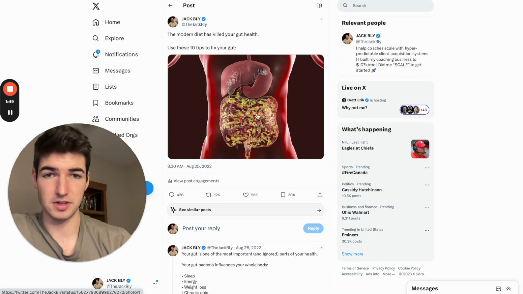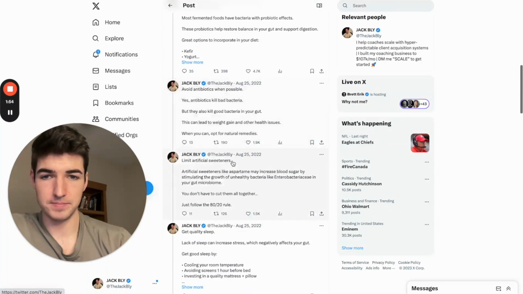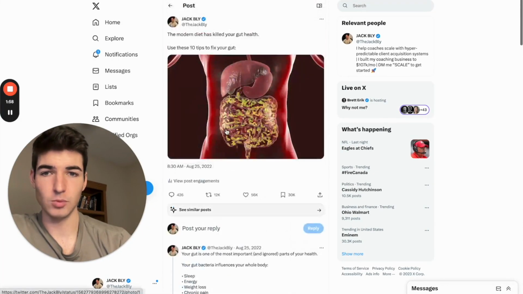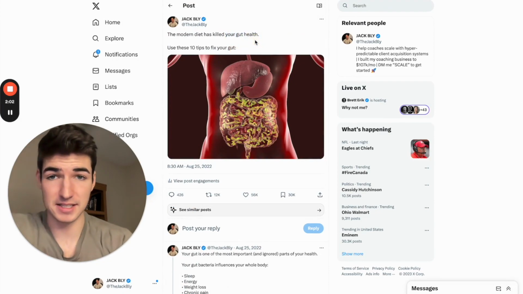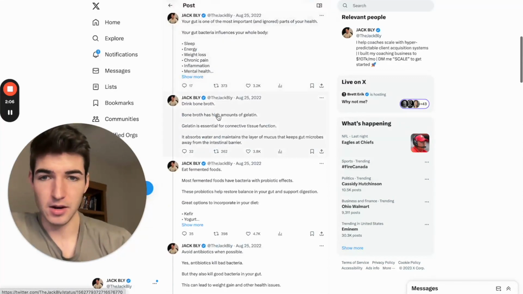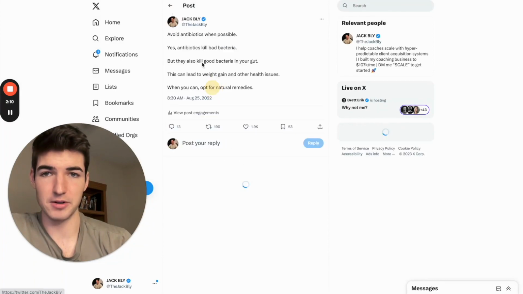And I have this picture of this crazy gut. So this is the thread. The biggest thing for this was the topic. I noticed gut health was something that went viral consistently, so I wrote this long form content about it. And then as far as hot buttons, let me try and find an example here. This could be an example right here of antibiotics.